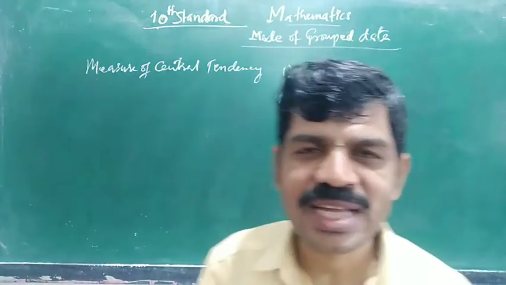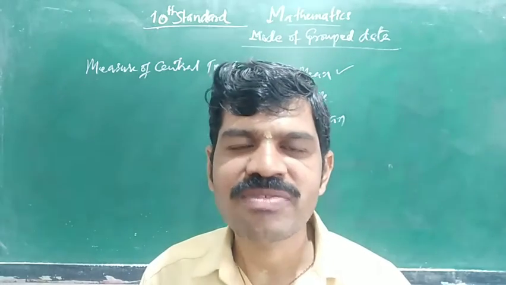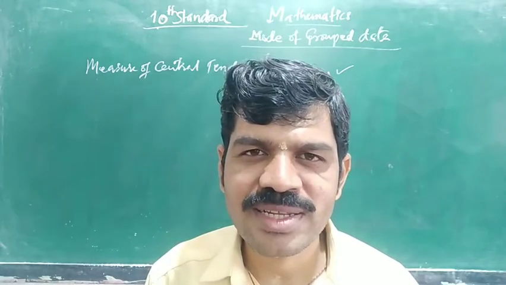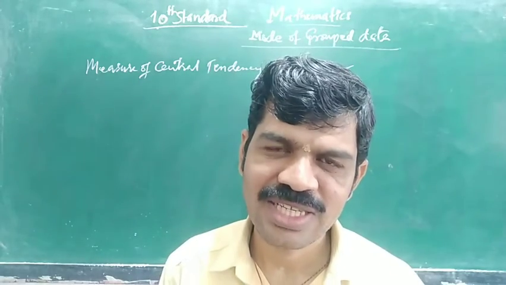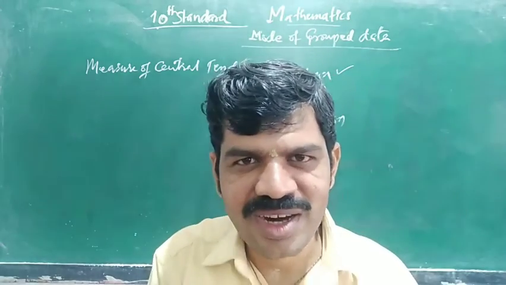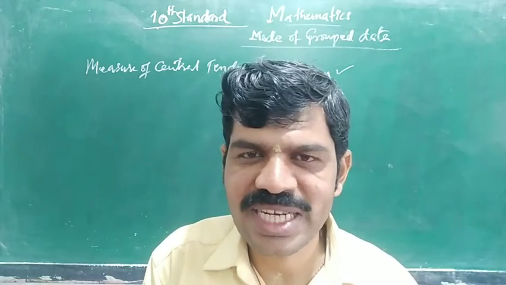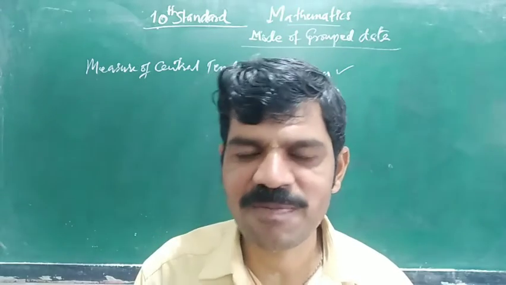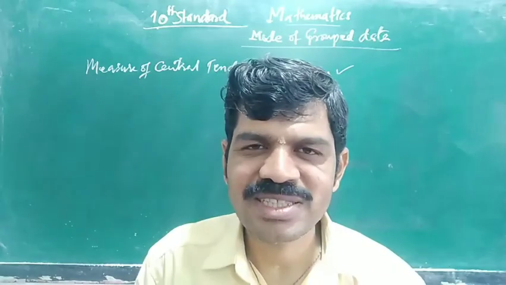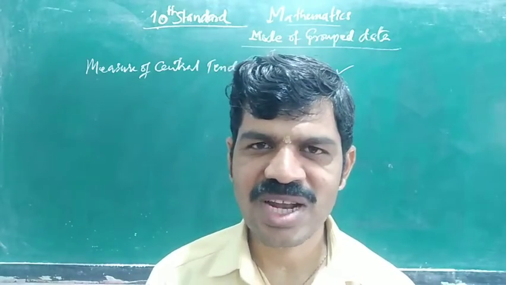In the mean, there are three different methods: direct method, assumed mean method, and step deviation method. In the three methods, the answer is the same, but the method is different. Methods are different according to the data which has been given. We have seen that in our last classes.